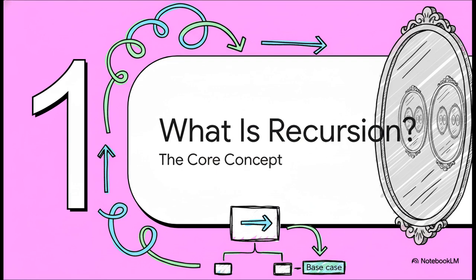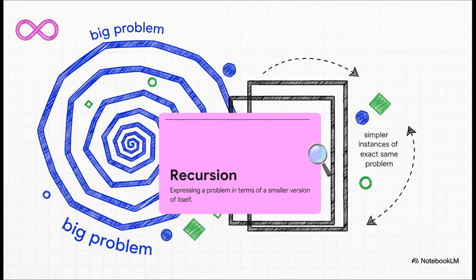All right, so what is this powerful idea really? At its heart, recursion is a strategy for solving problems that feels a little like standing between two mirrors and seeing your reflection stretch on forever. To put it simply, recursion is when you solve a problem by first solving smaller, bite-sized versions of the very same problem. You take a big, messy task and you just keep breaking it down into a tinier and tinier version of itself until it becomes so simple that the answer is just obvious.